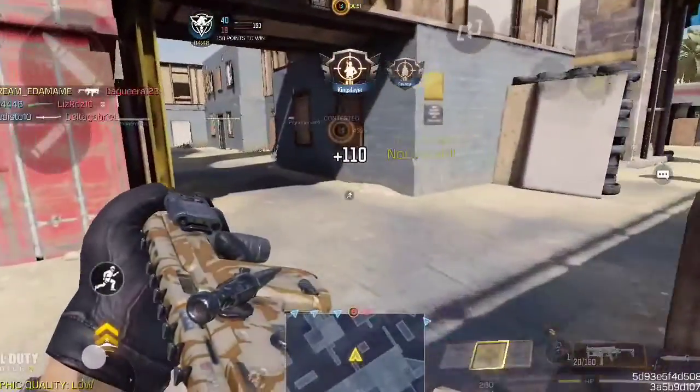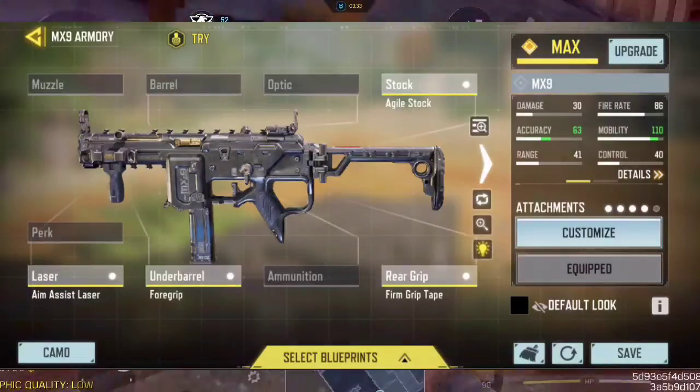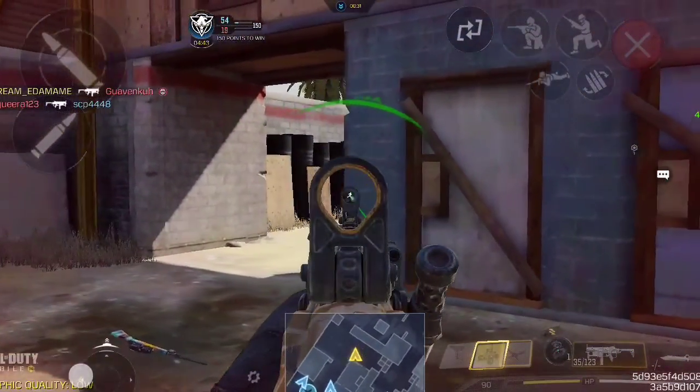So now let's go into the aim assist laser, which is gonna increase our ADS bullet spread accuracy, which is just gonna make it easier to fight enemies a little bit farther away, which is just really good.